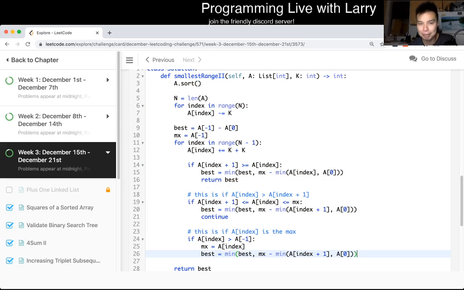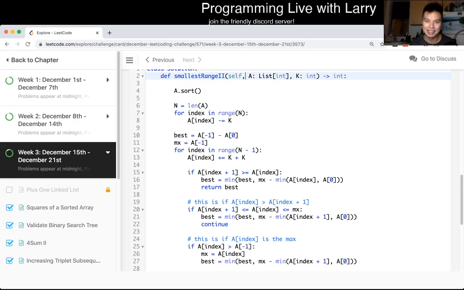In terms of space, it's going to be linear space, because it depends how you want to define it. If we are able to modify the input array, which doesn't really make sense, because if you put this as an input and someone changed your input as you respond, then that's not an acceptable answer. So I'm going to assume, even though in code I actually don't use extra space, that you make a copy of this, and you should. You should just do something like, let's say this is B, we just make a copy of B, right? So this is going to be linear space because we make a copy of it and then we use it later, and that's fine because you really shouldn't change people's input.